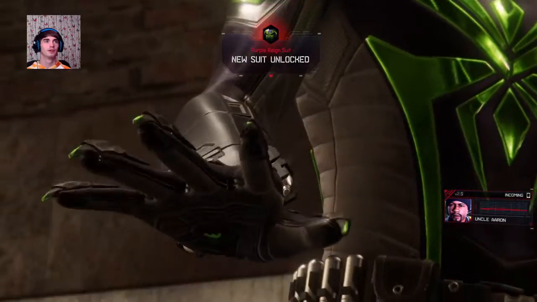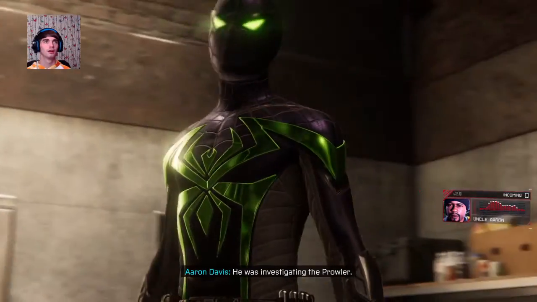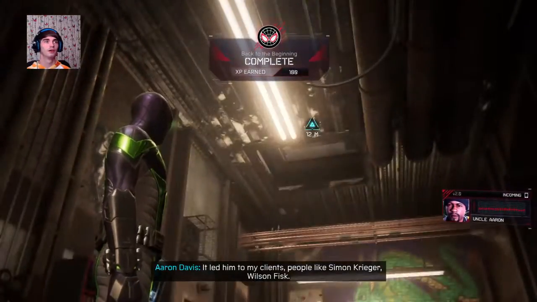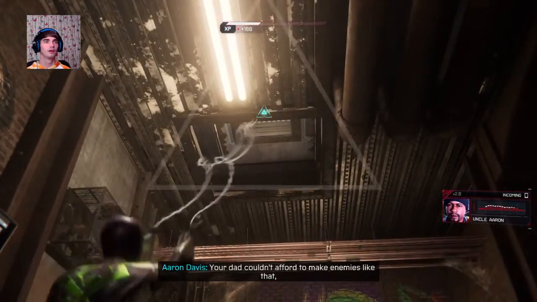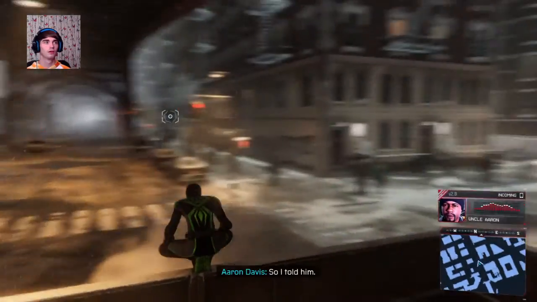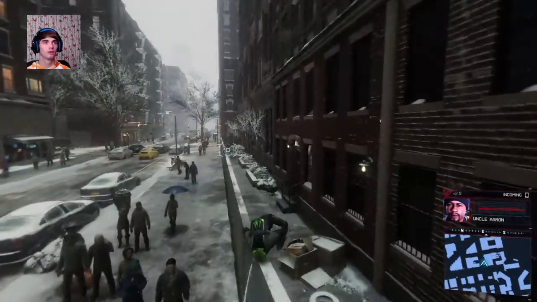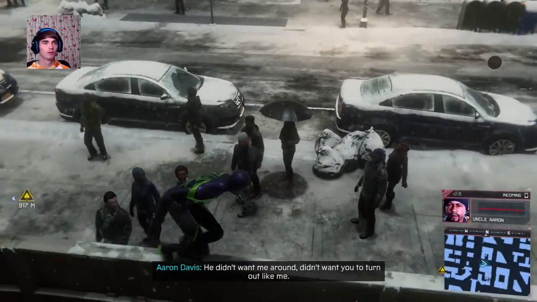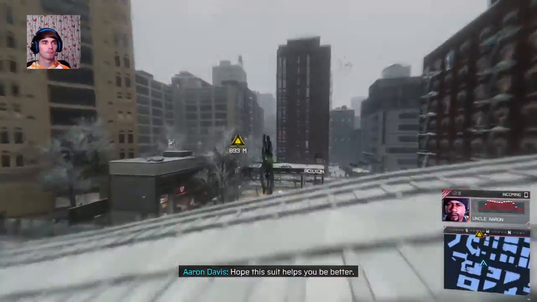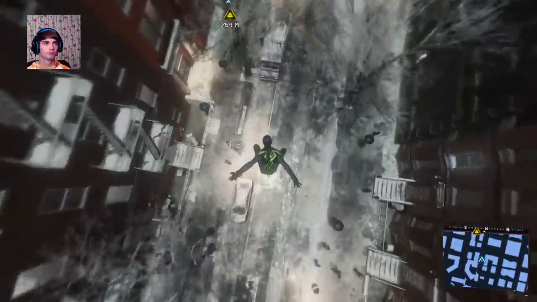Hope the suit fits. You asked why me and your dad stopped talking. He was investigating the Prowler. He led him to my clients. People like Simon Krieger, Wilson Fisk. Dad couldn't afford to make enemies like that. Not with you and Rio in the picture. So I told him. Hoped he'd back off. And he did. He didn't want me around. Didn't want you to turn out like me. Hope this suit helps you be better. Take care, Spider-Man. You too. Thank you, Uncle Aaron. For everything.